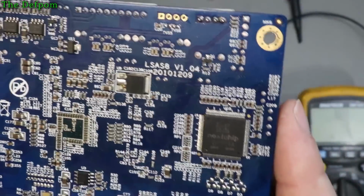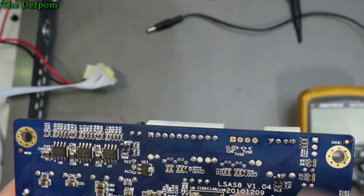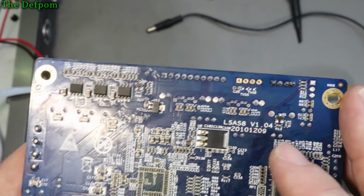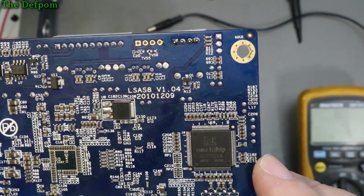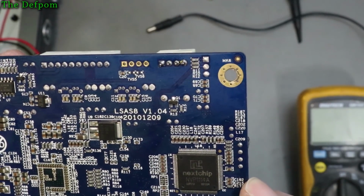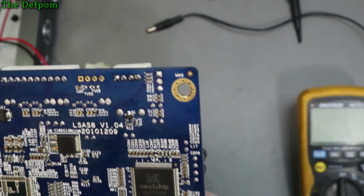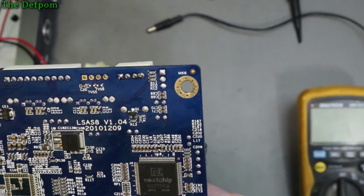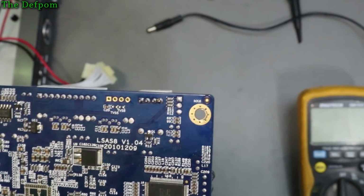Let's have a look here. Got the thing upside down now, so up this end maybe. Well, can't see any fuses. Well, I thought there would be some. Could just be with my scanning across the board, I'm not seeing them, but it couldn't be a reset issue on one of the chips. I don't know. It could be a reset circuitry problem.